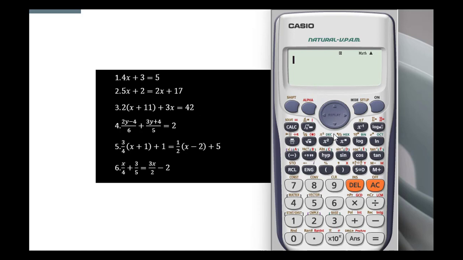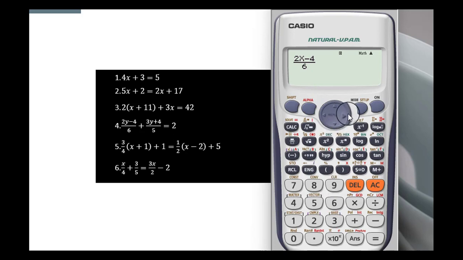Now, before we solve this, we need a fraction setup or the fraction key. And this is the fraction key as you can see here. So when I press it, we have the numerator and the denominator placeholders provided, as you can see. So I'm going to type 2y minus 4. So 2 alpha x then minus 4. Shift down, of course, over 6.